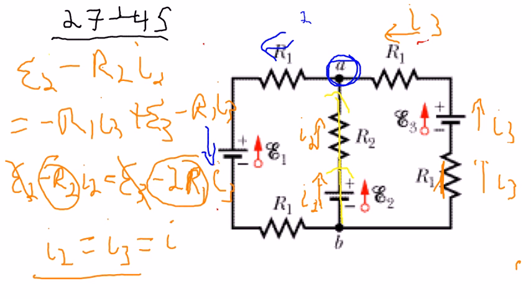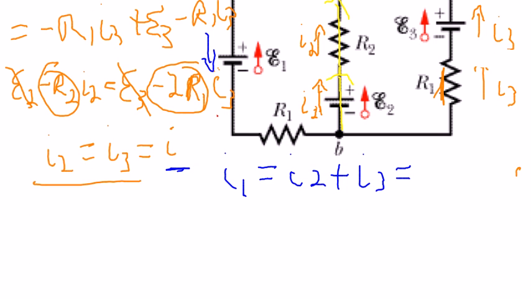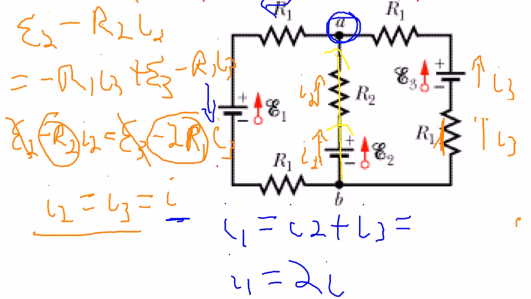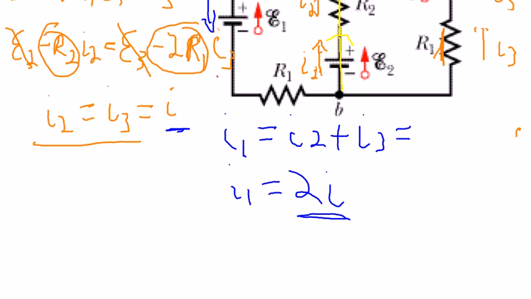So based on how we drew things, our I1 value must be equal to I2 plus I3. Or, if we use this variable I, we can say that I1 is equal to 2 times I, double the current going through battery 2 and double the same current going through battery 3. That makes our life a little bit easier. How, from this, can we solve for what this mysterious I value is? We now have all of our currents in terms of one single variable, but we still need to solve.